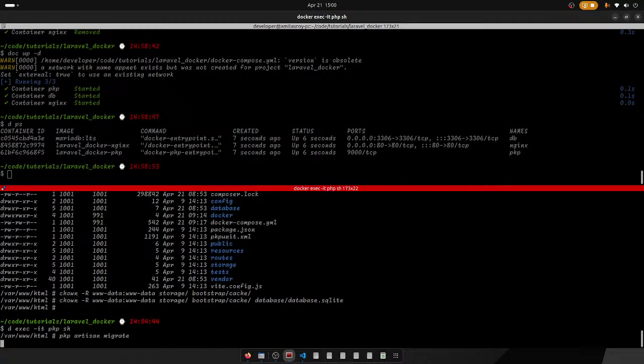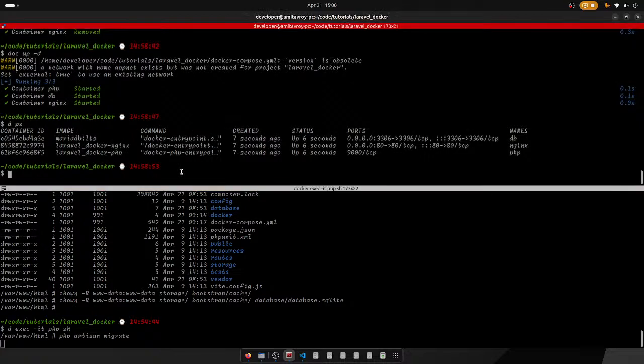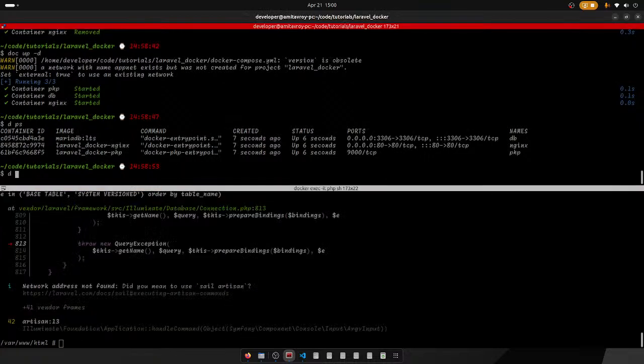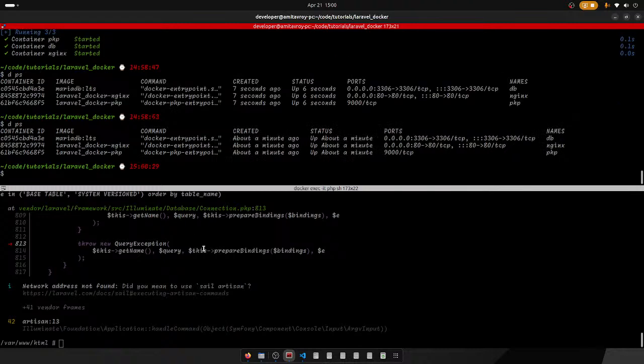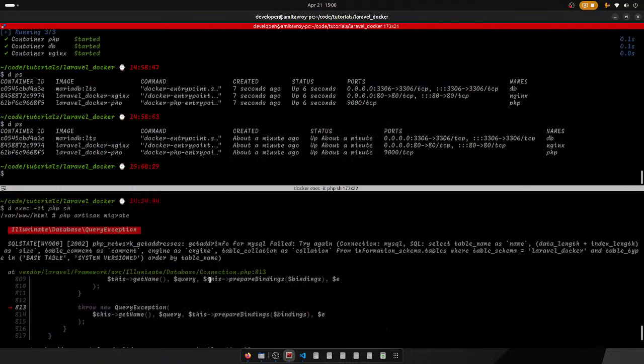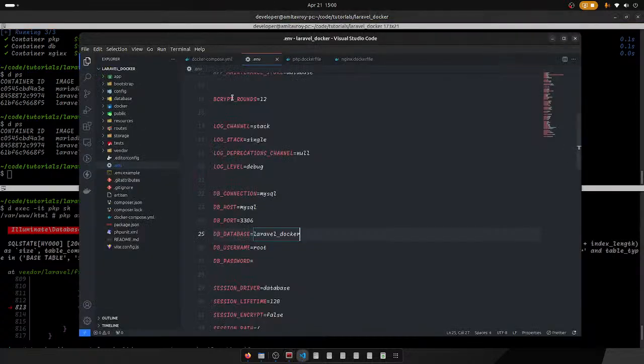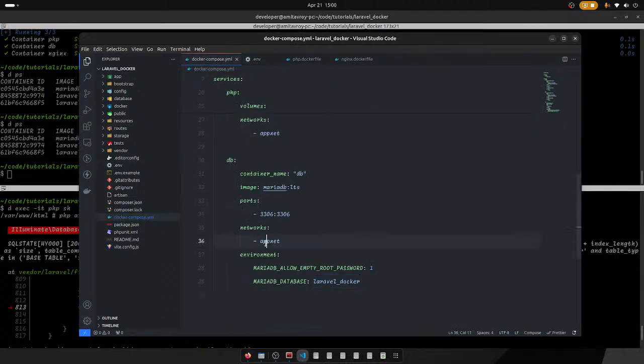Wonder what it is doing. I hope it's still running. Okay, so finally it gave up, and it is complaining about a network address. Why is that? It's inside the same network.